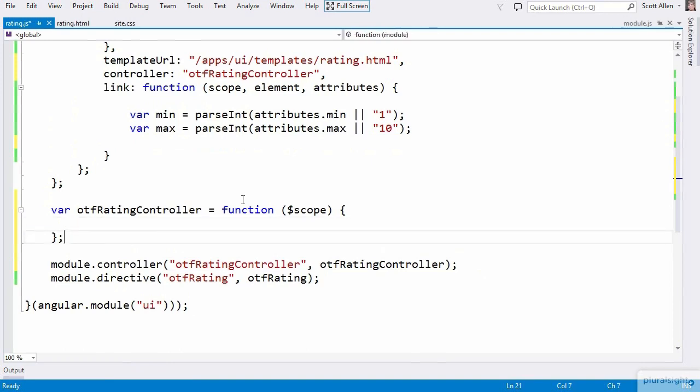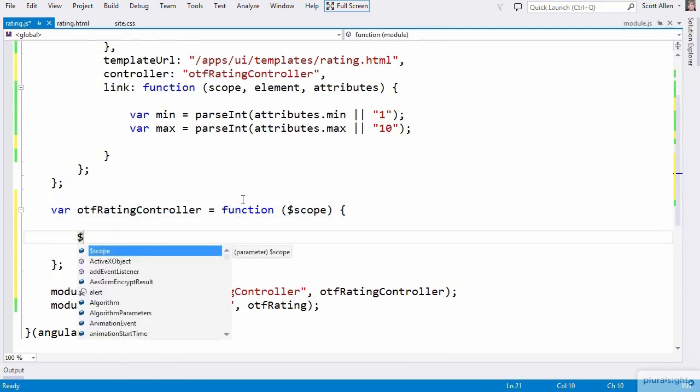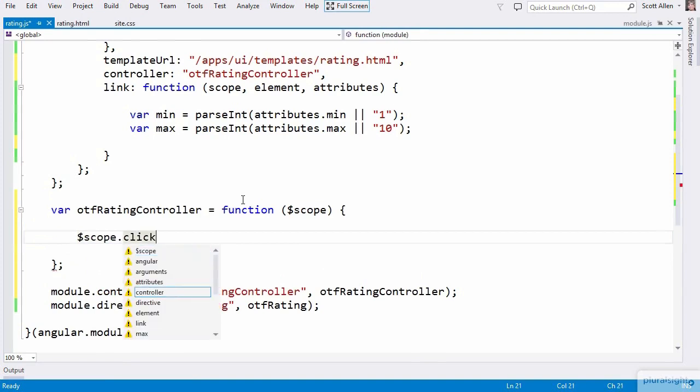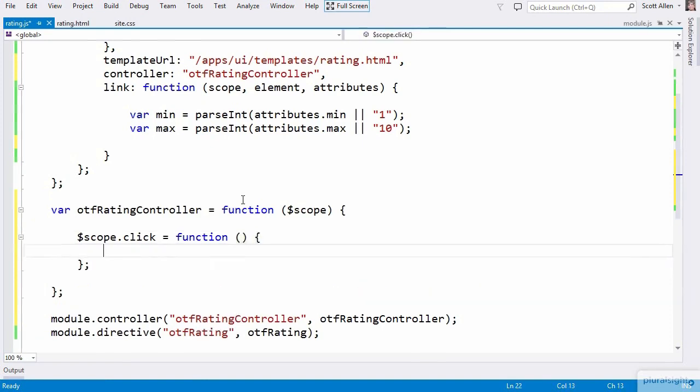So there's two things I want to talk about. First of all, why am I taking a scope in this controller? That's because I really believe the controller for a directive serves two purposes. One is the traditional role of a controller, which is to set up the model for the view. I will do that by attaching things to scope. For instance, I know I'm going to have some sort of click event from my template, and that will need to call something here in the model. So I will have it call the click method that's on my scope object.